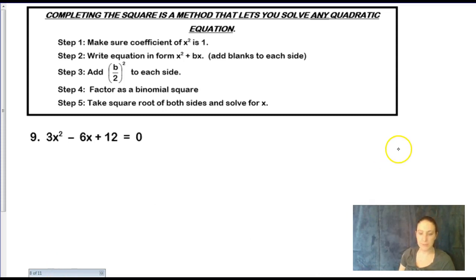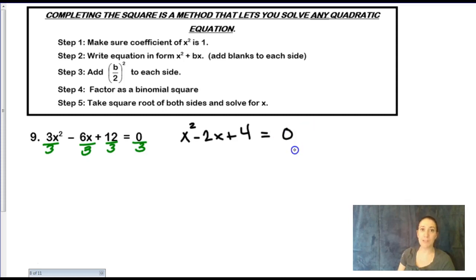Remember the very first rule here is that you can only do this method if the first coefficient is a 1. Well, not. So we can fix this though, since it's an equation. If you go ahead and divide everybody by a 3, totally change the problem, but it's an okay thing to do in math because it was an equation. So the solutions are going to be in the same place. The graphs would have looked a little different, but that doesn't matter for the solutions.